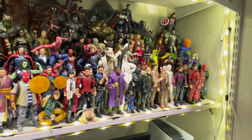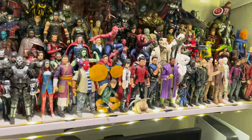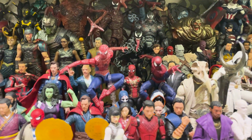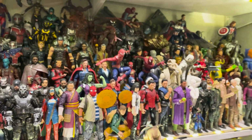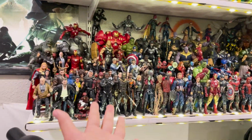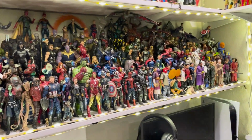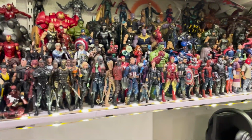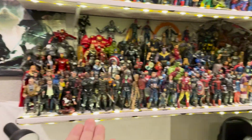I wish I had better commentary, guys. I'm just really here showing y'all everything. My favorite part is right here, seeing the Venom stuff, and of course the three Spider-Man. Who doesn't love seeing that? So that's great. Love my MCU shelf. And for the most part, I'm pretty sure these are all Marvel Legends. That's a first for me because normally I have Marvel Select, SHF, Mafex mixed in, but nope, I have separate displays for my imports now, so I'm super happy to have that.